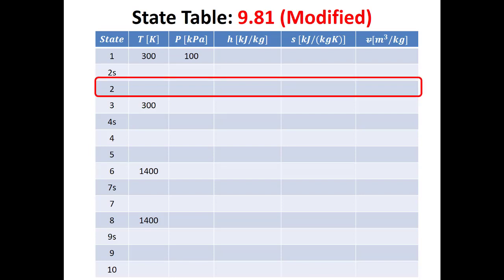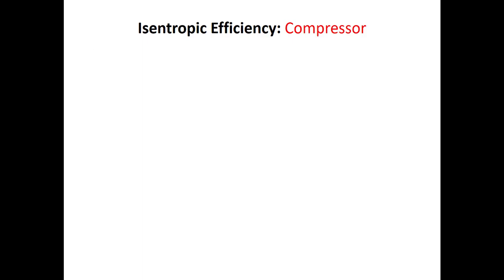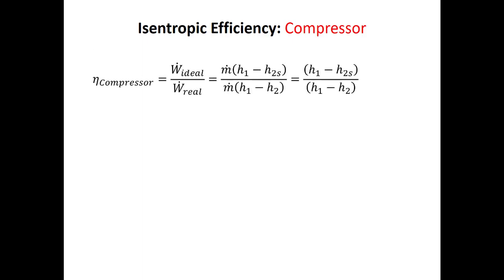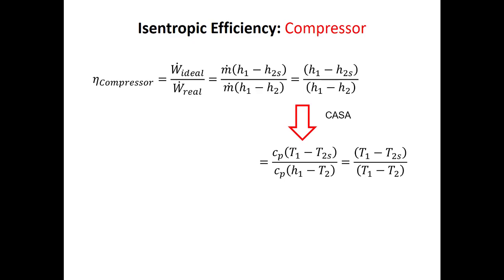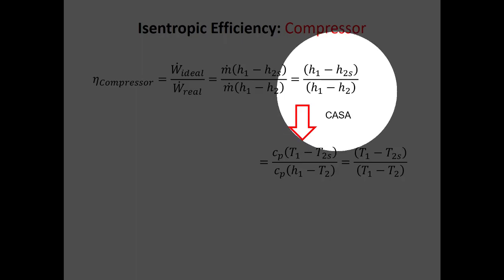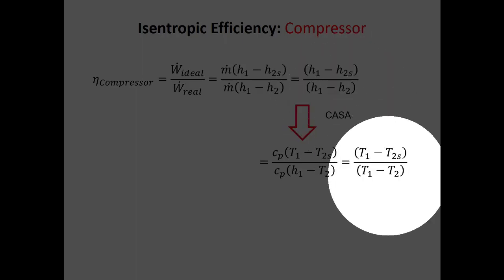So now how do I get to the real outlet for that first compressor? The answer is I've got to look at the isentropic efficiency. The isentropic efficiency, remember, is always power over power, but we've got to think, are we putting power in or getting power out? For compressors and pumps, we take the ideal power divided by the real power. From a first law analysis with the assumptions I make, I can get this expression as a function of enthalpies, or I can use the constant specific heat assumption to get this as a function of temperatures. In variable specific heat, the only thing I don't know in this expression is h2. For constant specific heat, the only thing I don't know in this expression is T2.